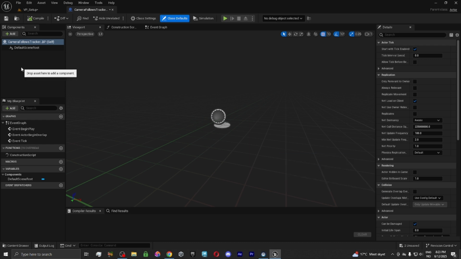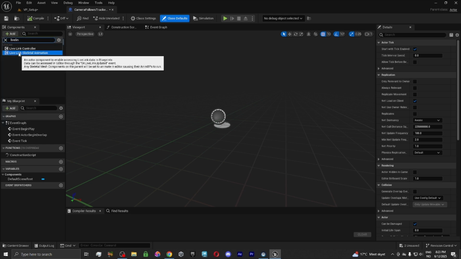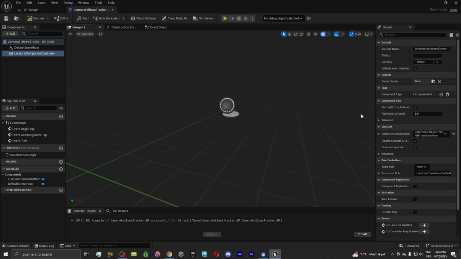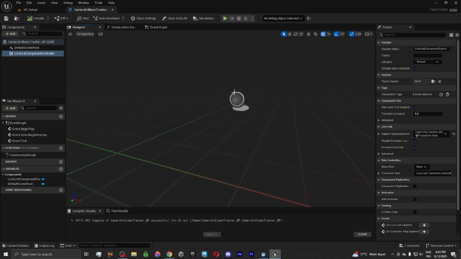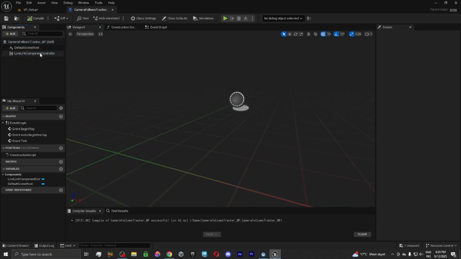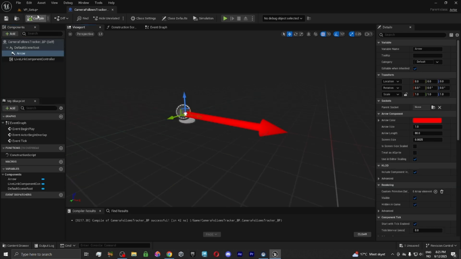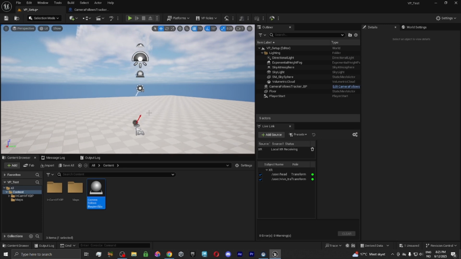And here inside the blueprint, the first thing I'm going to do under components over here, I'm going to add LiveLink controller. And if you click on that component, you will see a LiveLink tab here that says what device to use for this tracking. You're going to choose your tracker, and then these objects should be following our tracker in the 3D workspace, but we need to be able to see it. And in this viewport window, you can add visual stuff that makes you see the object. So we're just going to click add arrow. We're going to add an arrow like that, and if you go out into your scene, you should see this arrow moving around because it's attached to your tracker.